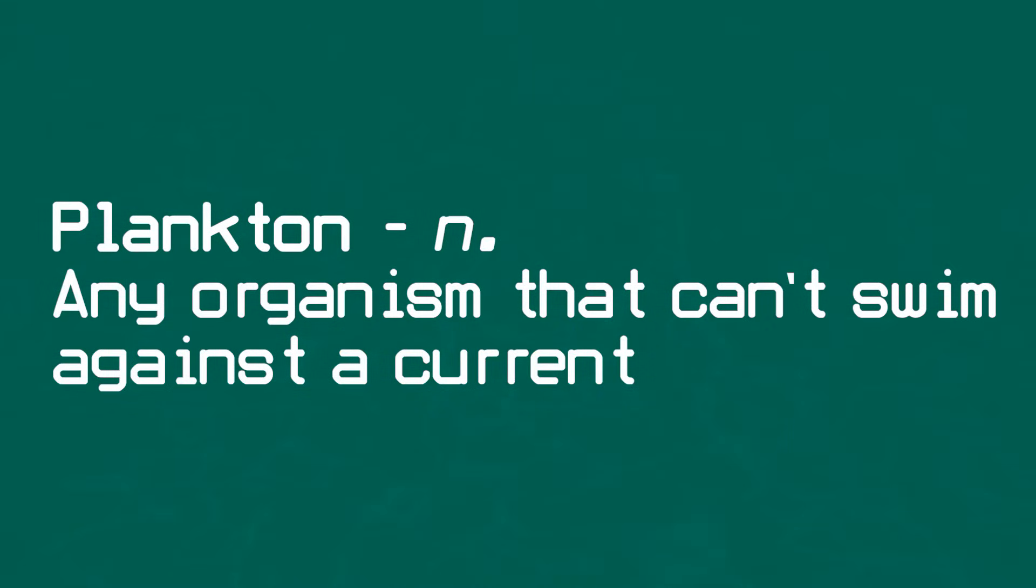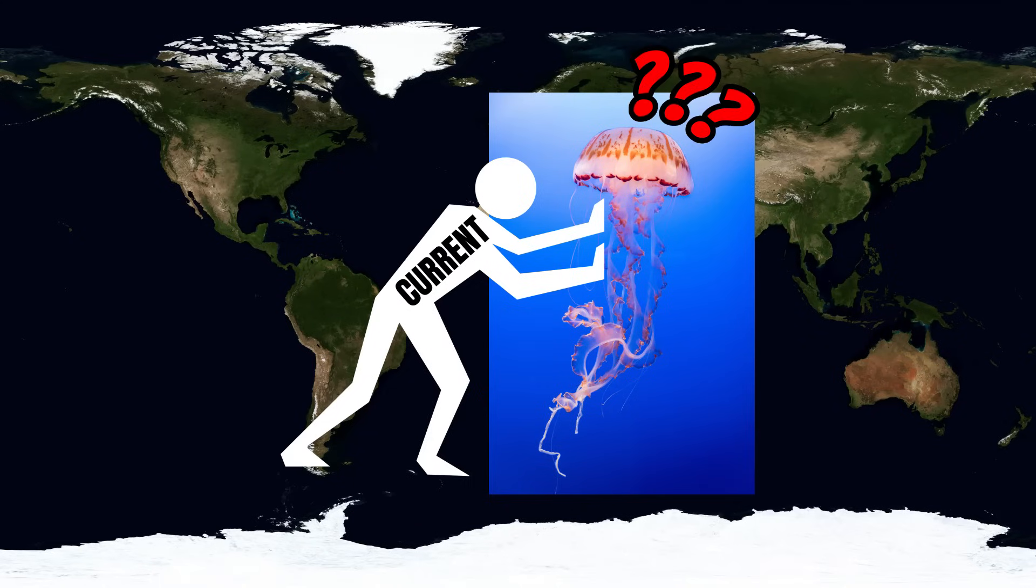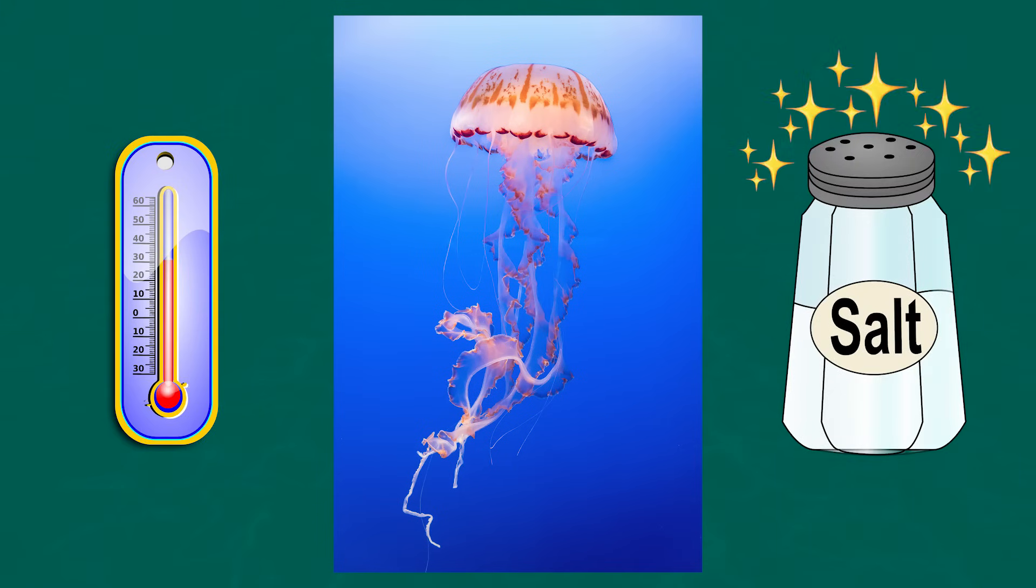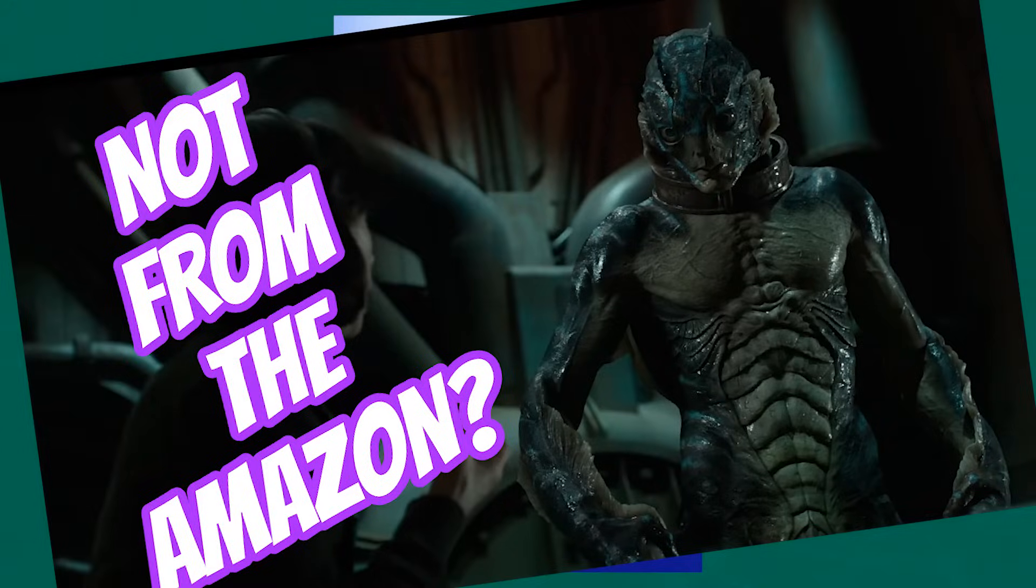Jellyfish are found all over the world, and much like barnacles, there's no real point in highlighting where. From the deepest depths to the shallowest waters, you can find jellyfish somewhere. They are first plankton on Alien Ocean, which is basically any organism that can't swim against the current, so jellyfish get pushed all over the world, whether they want to be or not. That doesn't mean that all species of jellyfish can survive anywhere in the world. They are very sensitive to temperature and salinity changes, and if you want to know more about the exciting world of salinity, check out my last video. But their planktonic nature essentially explains how jellyfish manage to spread across the planet.